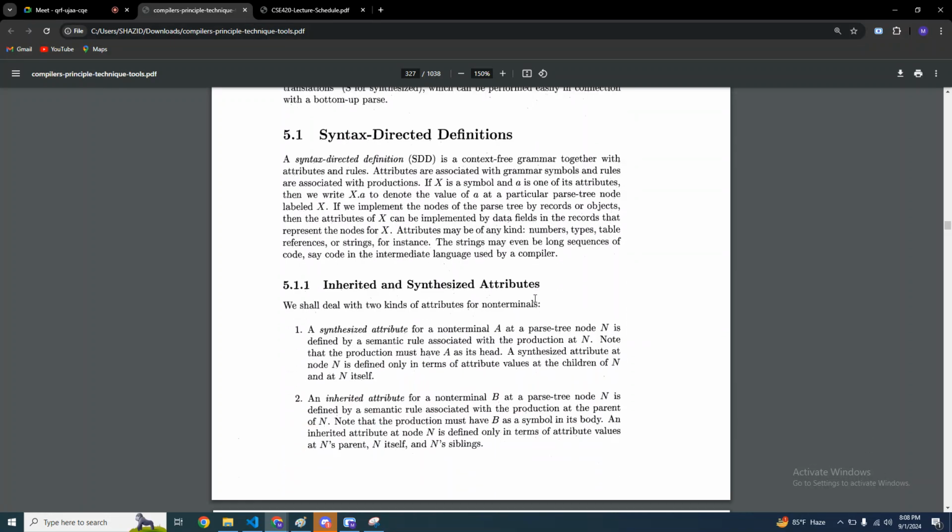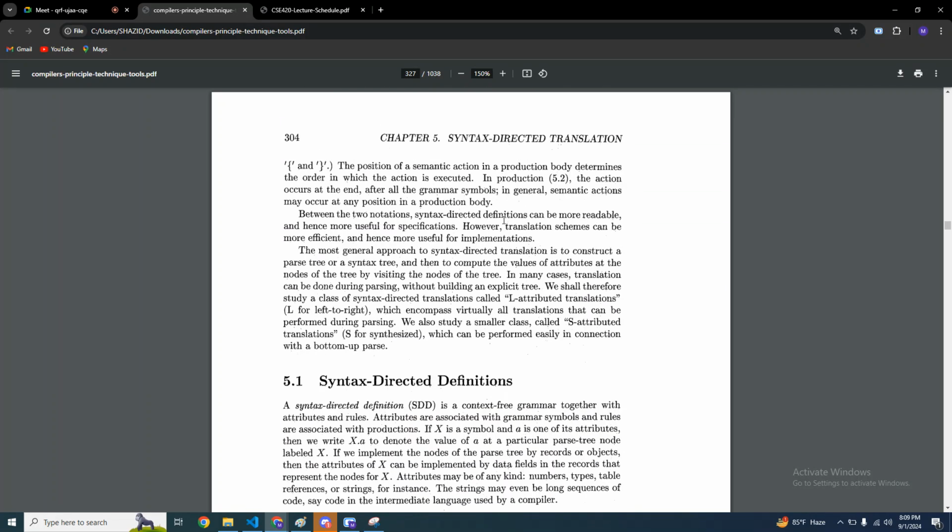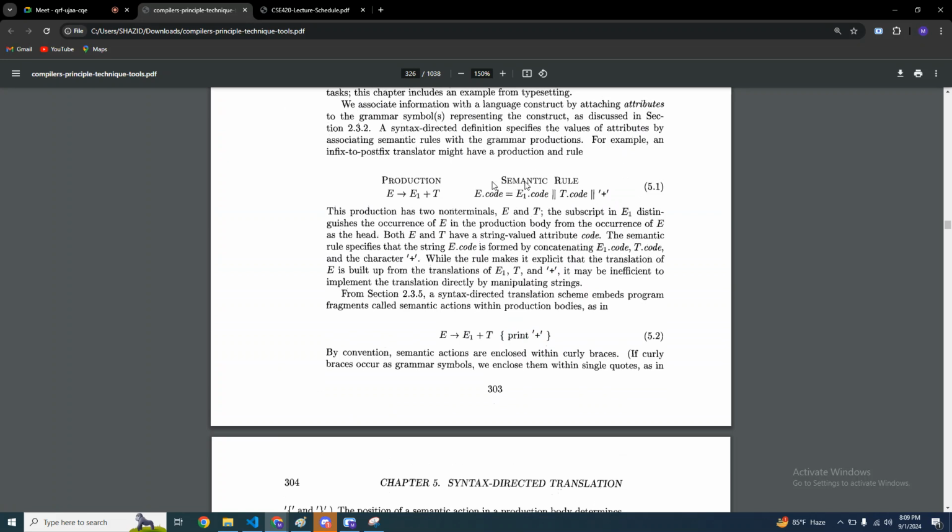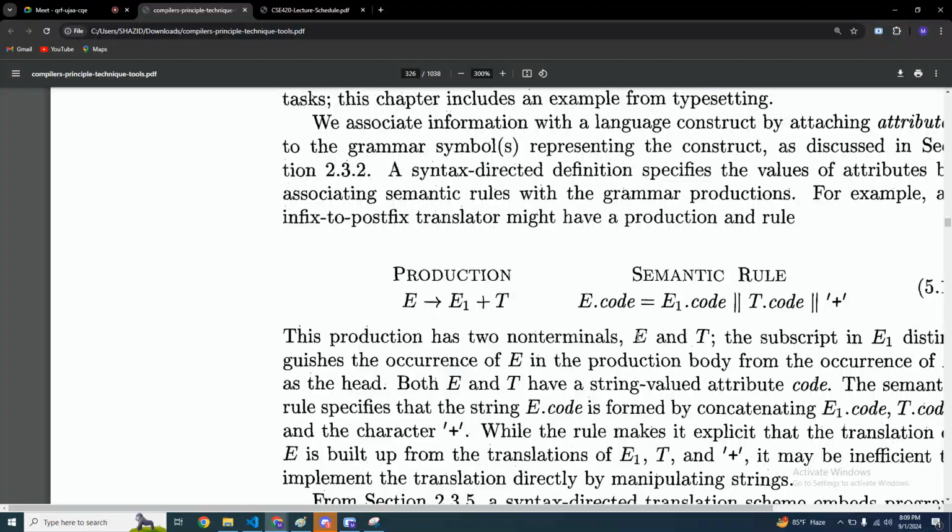Now, if we go into the details of semantic rules, here we can see, in semantic rules, each terminal or non-terminal can be associated with an attribute, and this attribute is written after a dot, right?